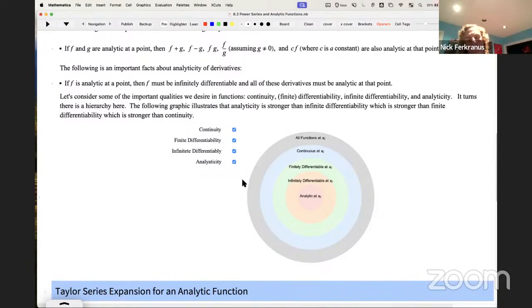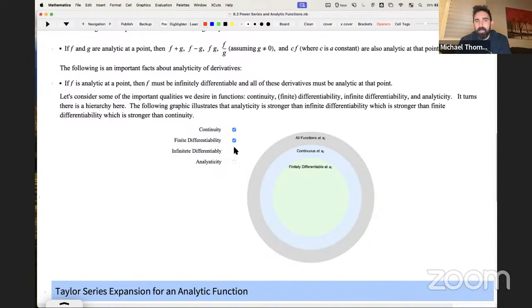Right, okay. Think of it like a hierarchy of desirability. If you have a function, some functions will be continuous at a point. Not all of them, but some of them will. So that would be everything in the blue circle. Now, out of all those continuous functions, some of them will also be differentiable at that point. But we could go in reverse and say, if a function is differentiable at a point, it's automatically continuous at that point because it's inside the set. Differentiability is stronger than continuity.